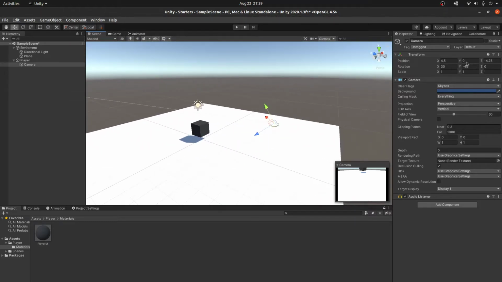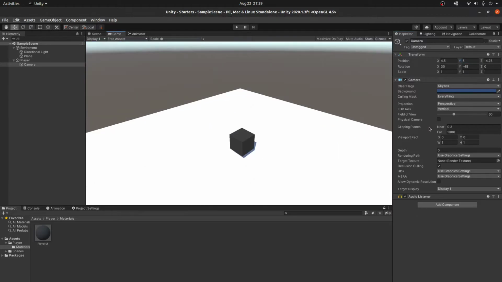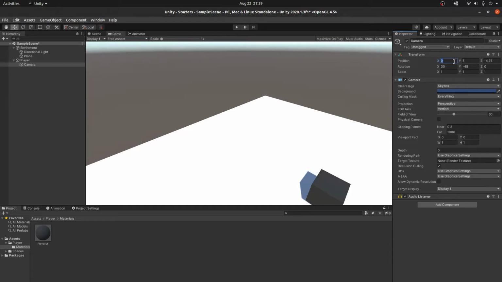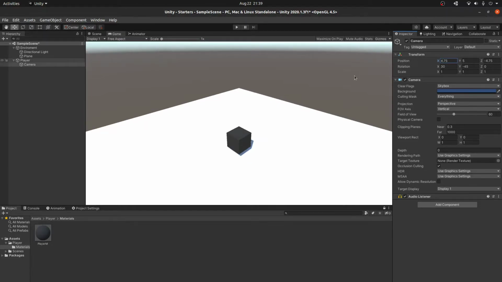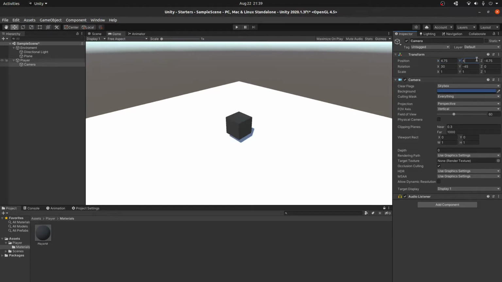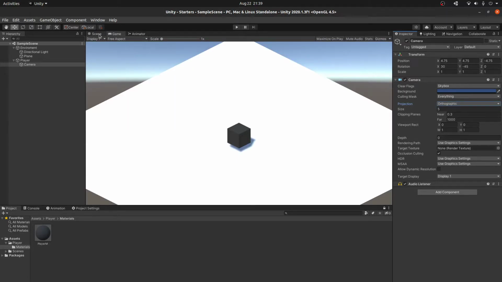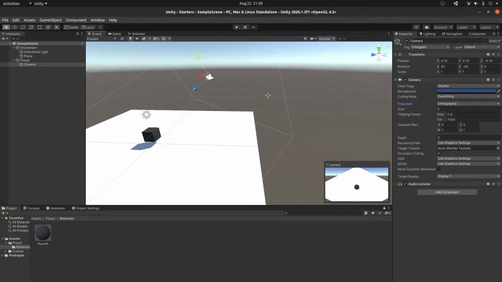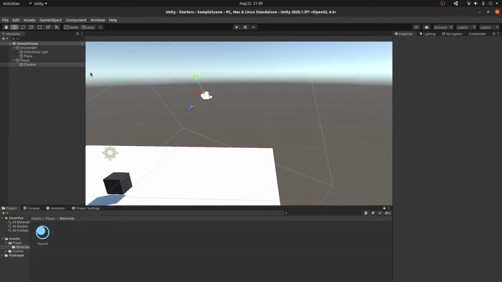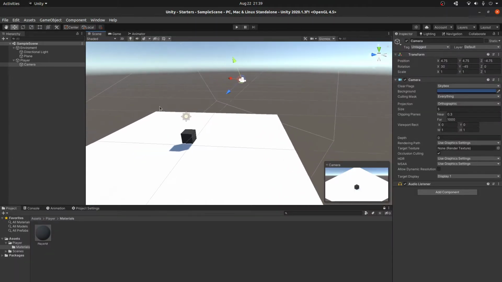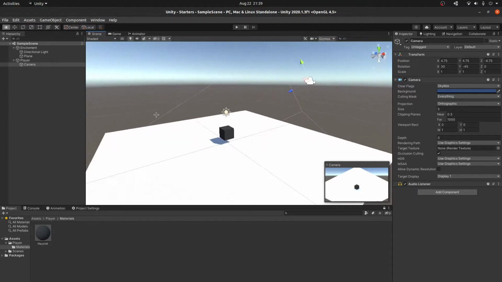All we're gonna do, so we're gonna have something like this, and then maybe we'll have it in the center. Yeah, and then over here, all you have to do is change it to orthographic, and we have a nice looking, I don't know what that is, sort of a thing. Okay. I almost got scared there for a minute.